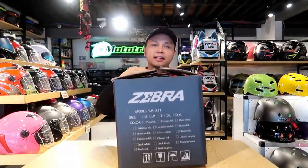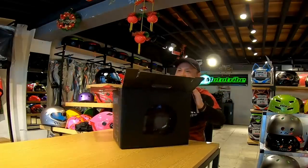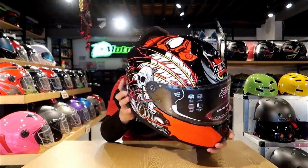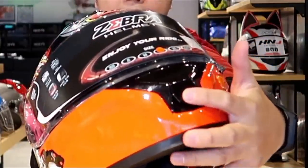Let's move on to the next helmet. This one is the Zebra 921 — it's a full face helmet. So makikita nyo, the shape is very sporty, and a pretty standard weight. Ito yung front vents nya — so you can close and open it easily. Kiklik mo lang siya. Kapag medyo maalikabuhok, pwede maisara. But most of the time, lalo na pag umandar ka na or tumatakbo ka na ng medyo mabilis, you can open it — para mas presko, in short.